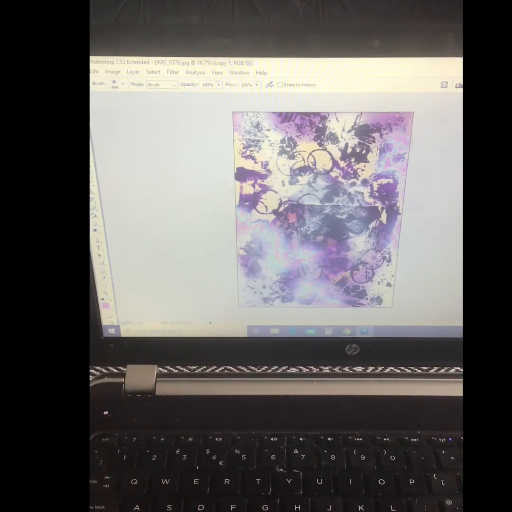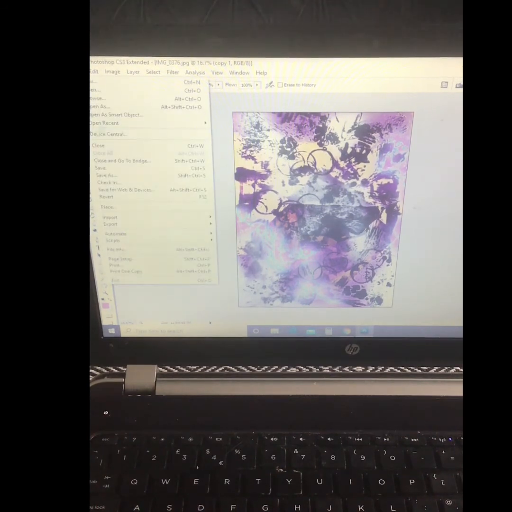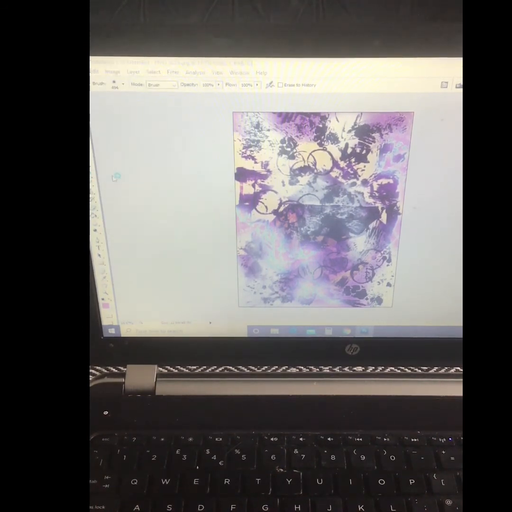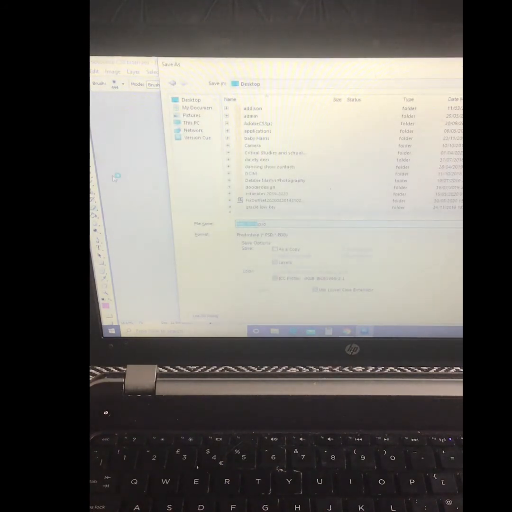Okay. Now, once you are 100% happy with your print, you would then merge those layers together as we did before so they become one sheet. And you're going to go to File and you're going to go to Save As. Once you save the document, make sure that it's initially saved as a PSD file and name it Print1. And then could you go back in and save it again, please? And for the second time, could you change the PSD file to a JPEG option, all right?